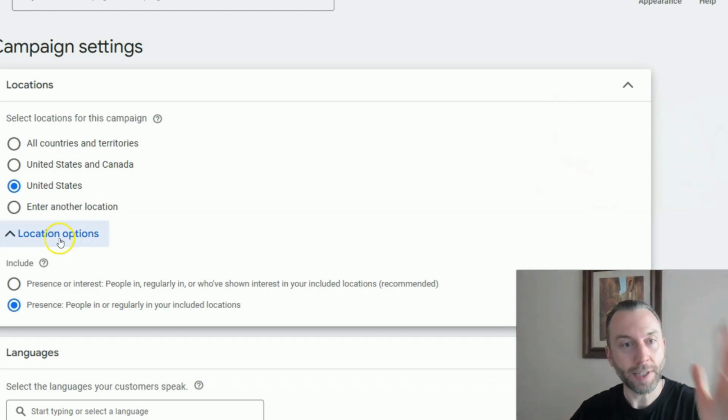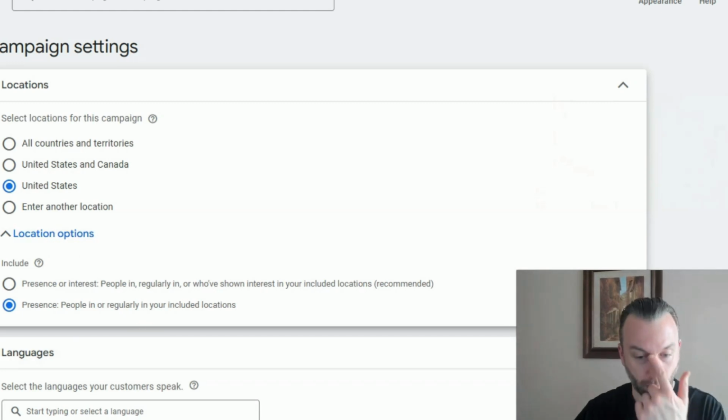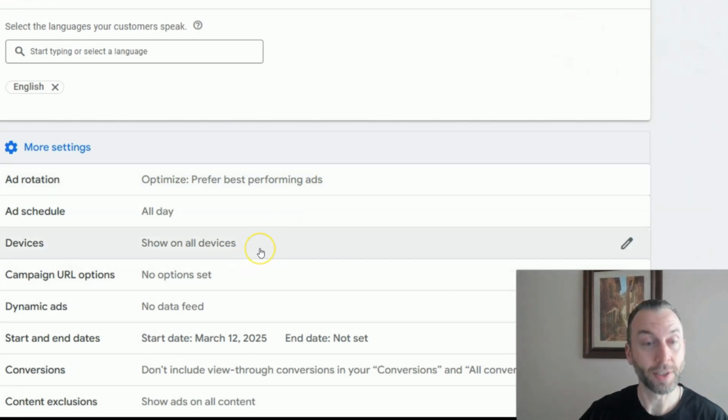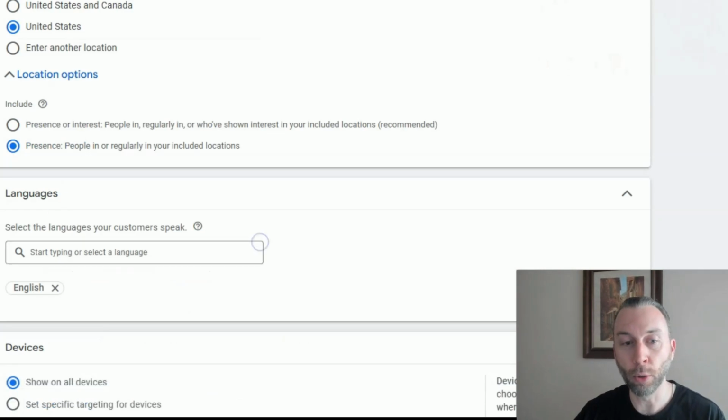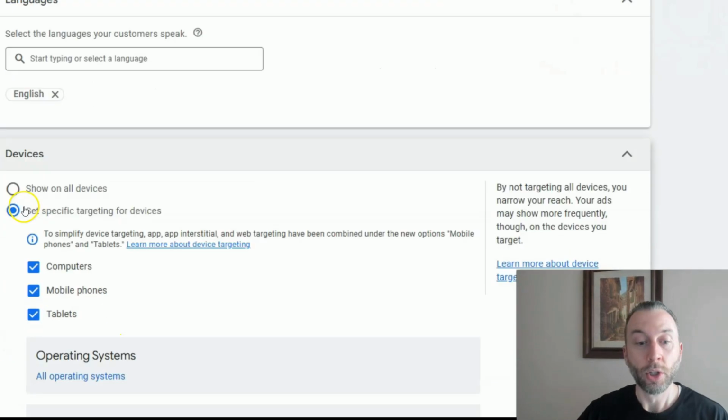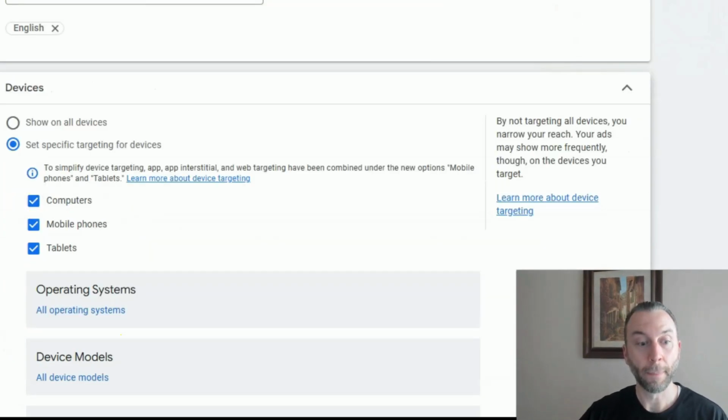Here's a second thing. Same page, right? Click on more settings. You might just look and say, oh, okay, yeah, great. Showing all devices and all day and optimize. Okay, great. However, devices, depending on what you're doing, right? Maybe you only want to do mobile if you're doing vertical videos. Maybe you only want to do mobile. But again, this is display, so we're going to do something different. It's not a video. So then we could target any of these 3. You can do all of them. You could do some of them.